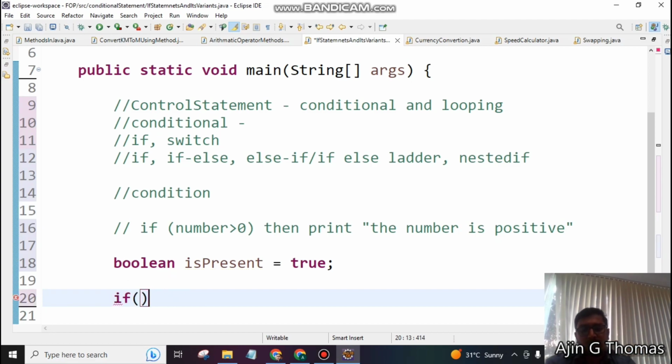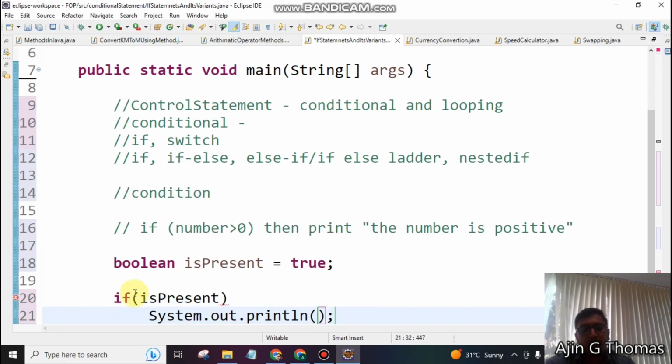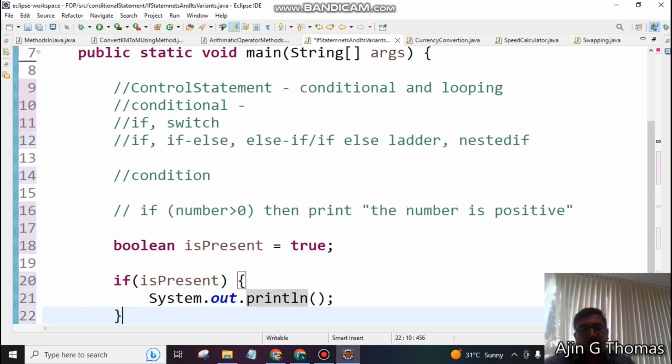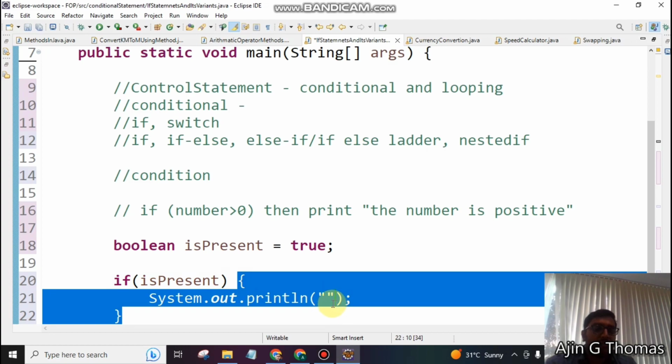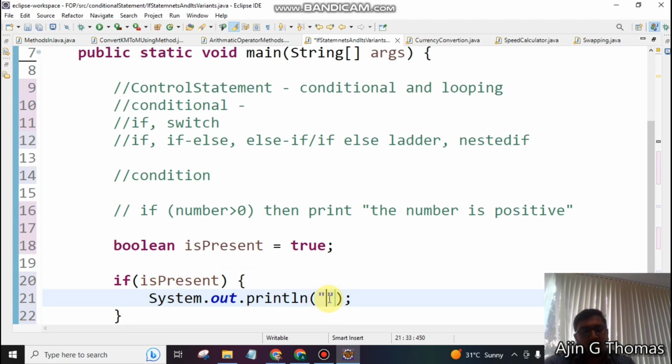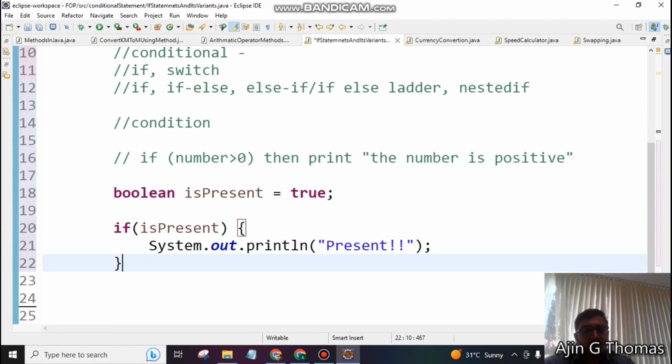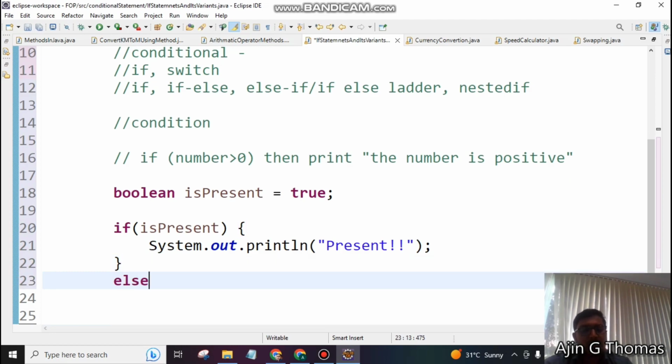Okay, so what I am going to do is present. If a person is present, then what will I do? True will come into if. If true is coming into if, then the true statement will perform, right? So I am giving present. Okay. Fine. I will also take one more item, else.